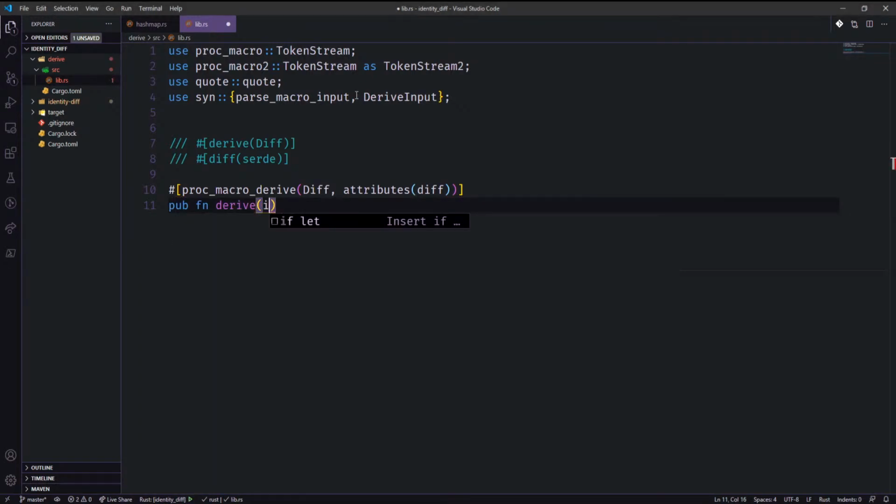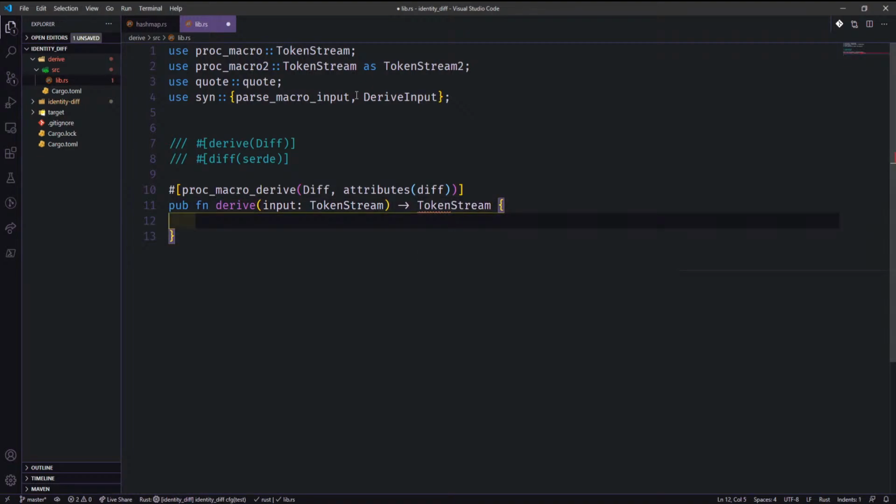So we'll create our derive function here, and what we do is we just take a token stream and then we output a token stream. That's essentially what a macro is. It's just a function that takes in a token stream and outputs a token stream. And we use the token stream to basically get all of the stuff that we want. So we'll say parse macro input, which is a macro in itself.